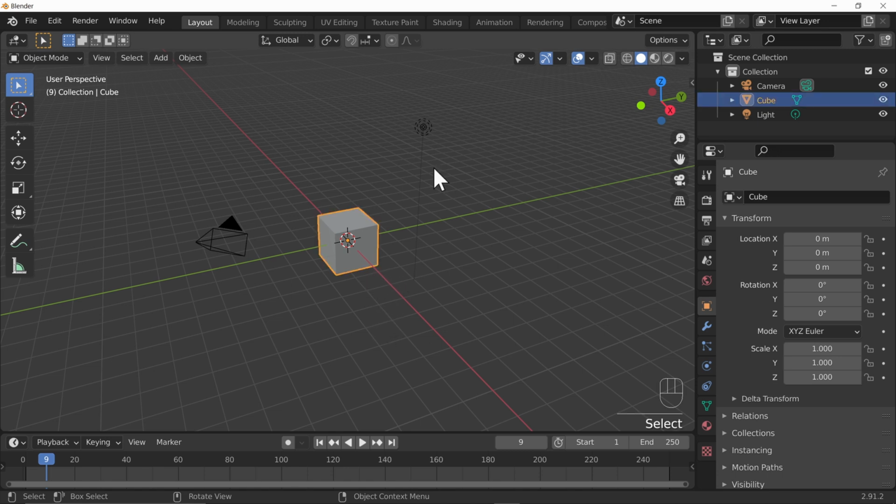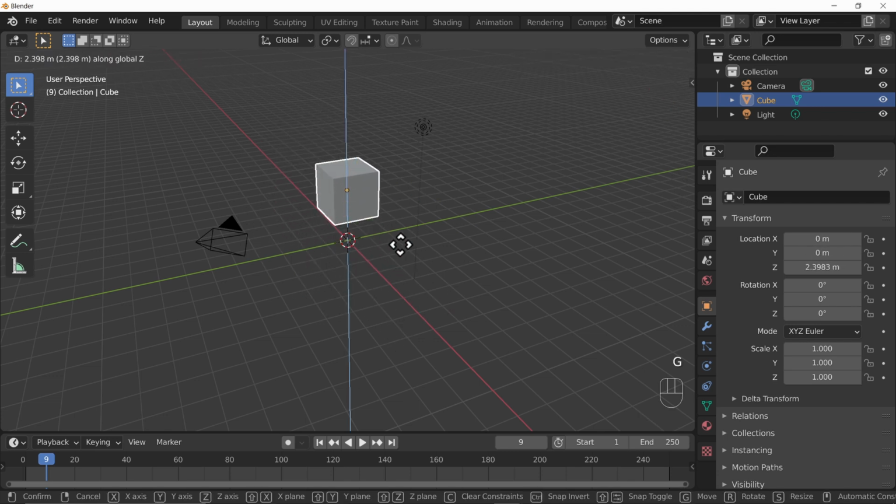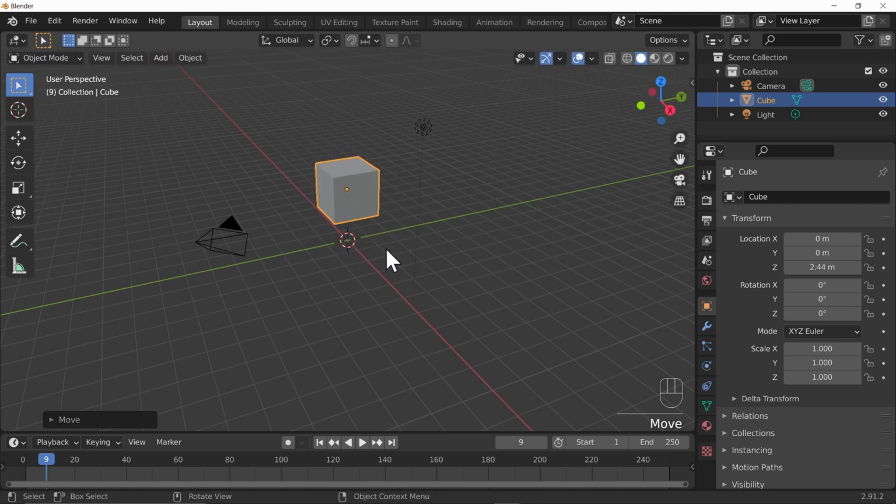So let's go ahead, let's select our cube here, and let's say we're moving it around and we constrain it to the Z axis. All common stuff so far. Occasionally you will think you press G and inadvertently hit Z, and if you are moving your mouse at the same time, you will automatically switch the viewport shading to something else. What is happening is when you press Z, this radial menu comes up, and because you're moving quickly, you're selecting one of these four options.